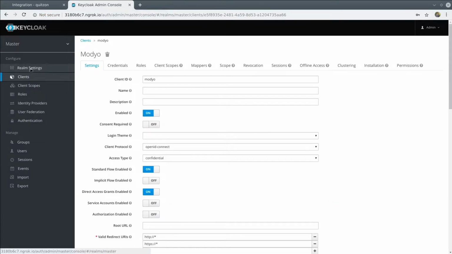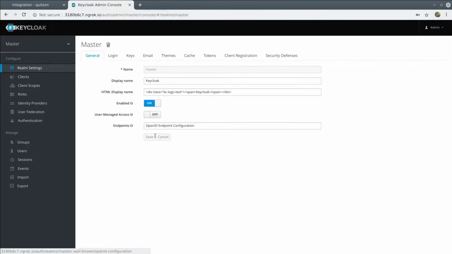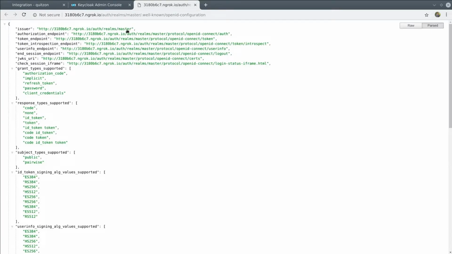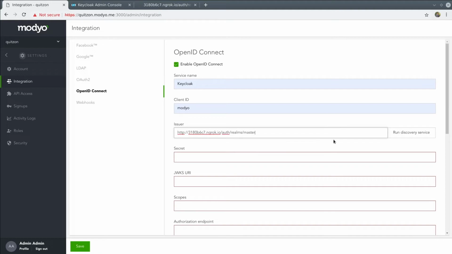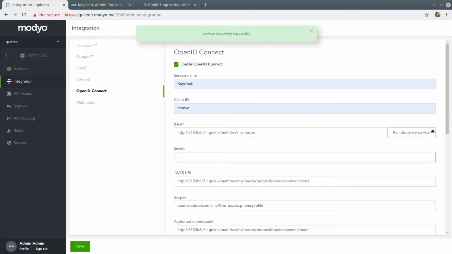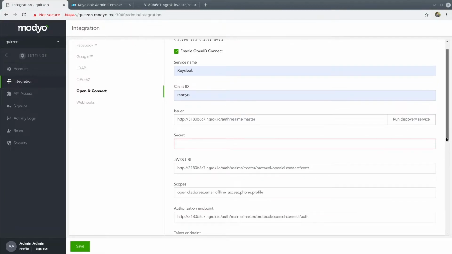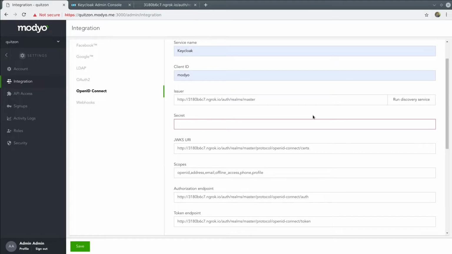To get the issuer URL, we need to go to the realm settings and then to endpoints. We can then copy the issuer URL here. And we run the discovery service in our configuration. This allows us to automatically complete and fill a large portion of our configurations for OpenID Connect.